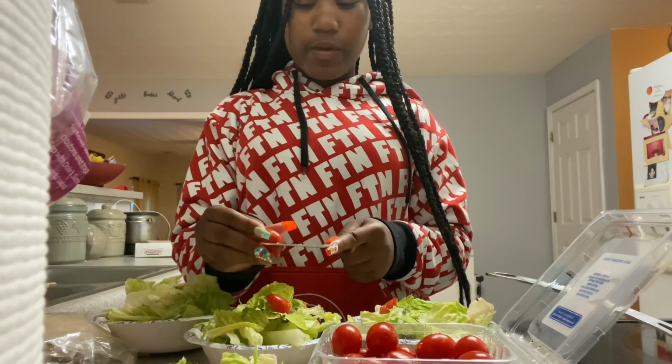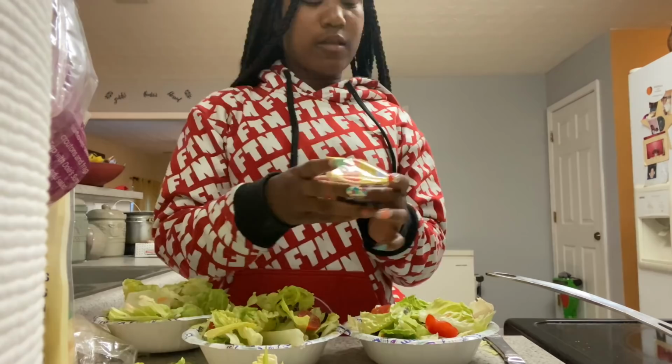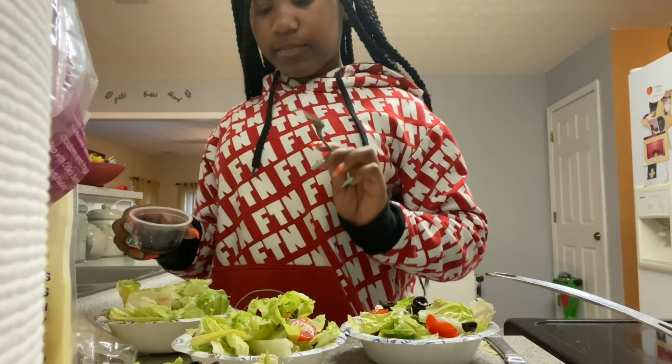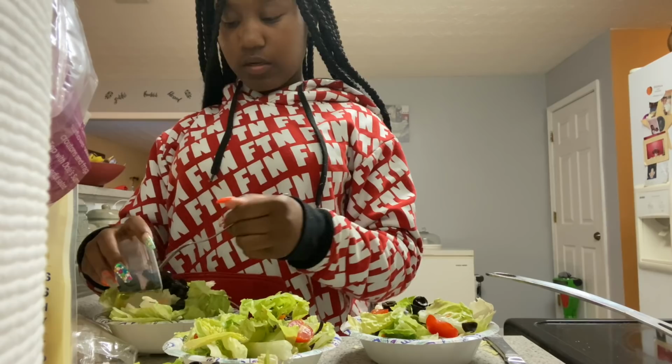Our olives on now. I'm going to get a fork and I'm going to put some of these olives on each person. Except my dad's. My dad does not like olives. So this one's his. We're not going to put any on him. I'll put some on mine.